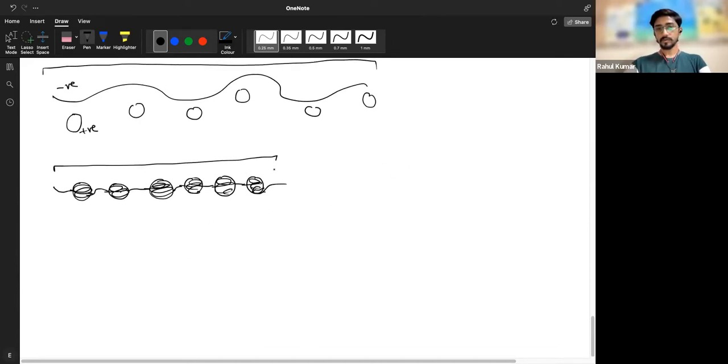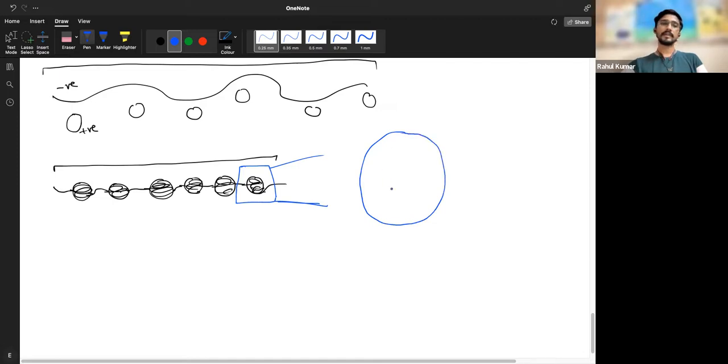Now let me draw one of this in detail. I'm drawing this part here. So there is a big molecule. It's actually not one, it is an octamer. These are 8 protein molecules together, which looks like a big spherical protein molecule. Now this is called a histone octamer because there are 8, or core histones.